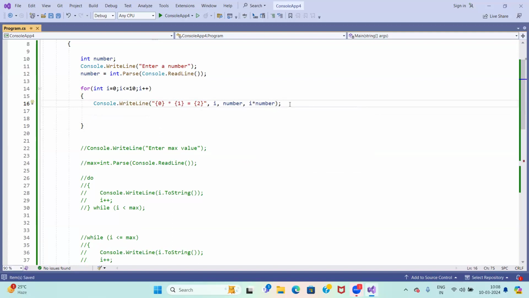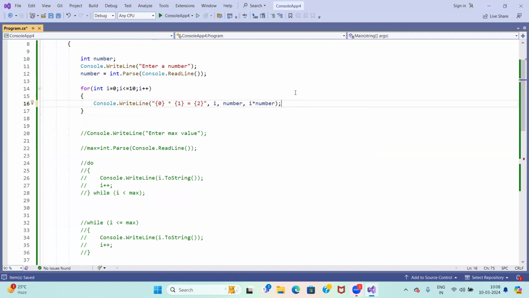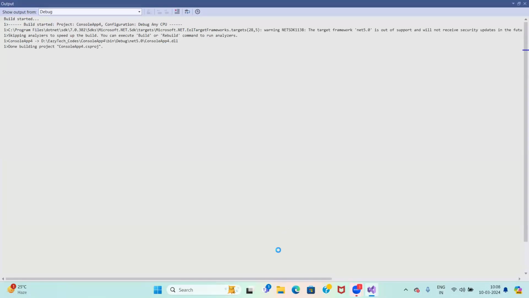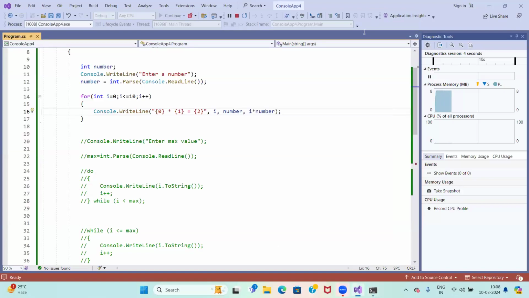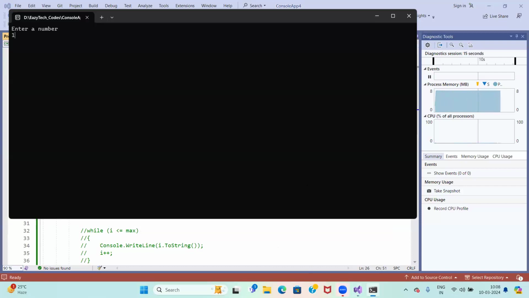Okay, so just see the output first, then I will try to explain the logic. You guys try with the other loops, while and do while. Then let me cover it. Okay, enter a number, 10.